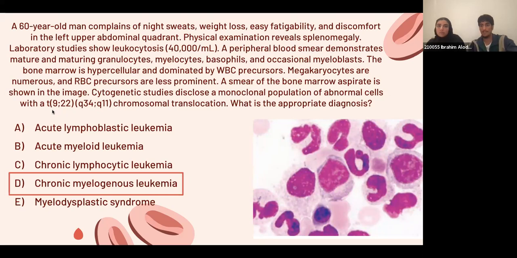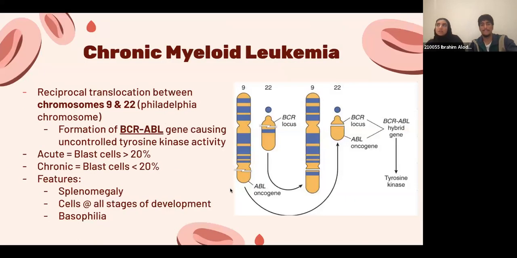So if you didn't have the translocation, you can tell, okay, this is most likely myelogenous leukemia based on the number, because it's not higher than 40. And based on the types of cells that are predominant, they're all myeloid cells and they're at different stages. You can say this is chronic. You're not going to see as many mature cells in acute myelogenous leukemia because they're so rapidly dividing. Majority of them are more immature. Does that make sense?